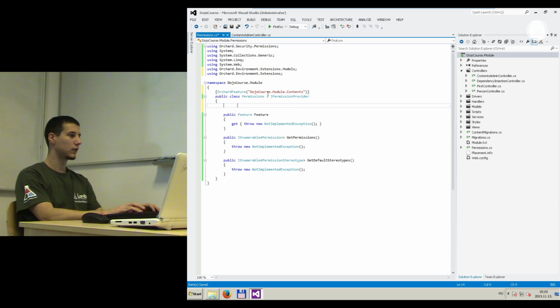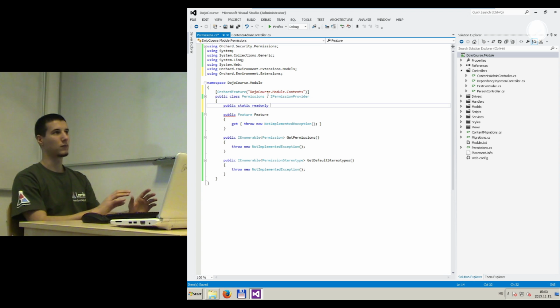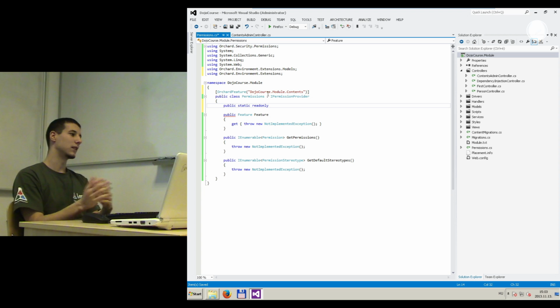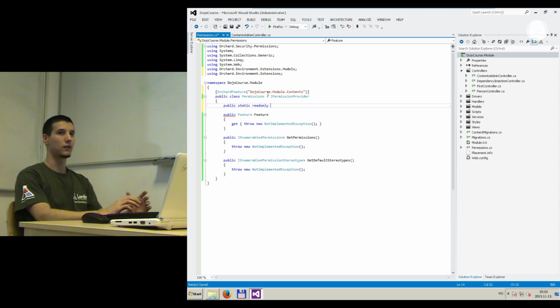And this is going to be just a public property. This is going to be static and read-only as well. So we don't need to take into consideration any special features of our web environment, for example, not making it static.